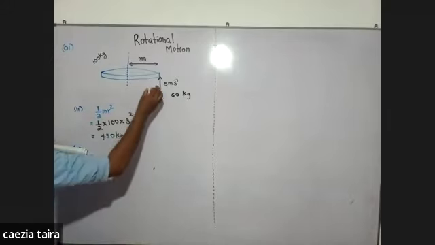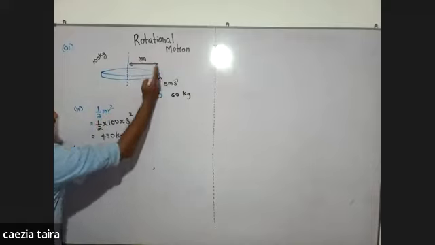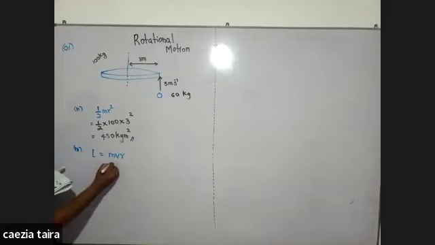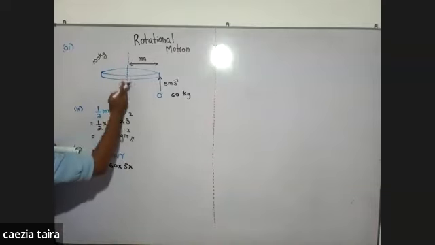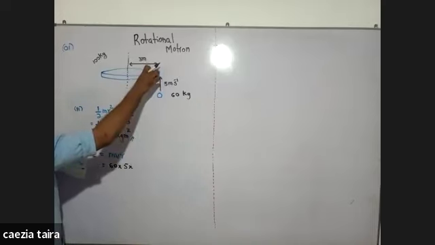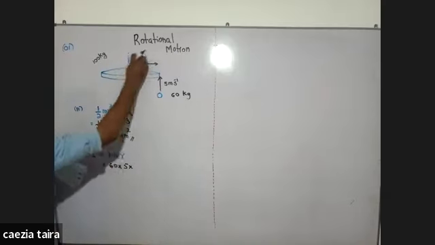Now we have to find the angular momentum of this object before it lands on the platform. Initially, this object is moving in linear motion, so to find the angular momentum we use mvr instead of I omega. m is the mass, 60, v is 5. This is the axis of rotation. He's getting onto this platform at a point on the circumference, so the perpendicular distance is obviously equal to 3.